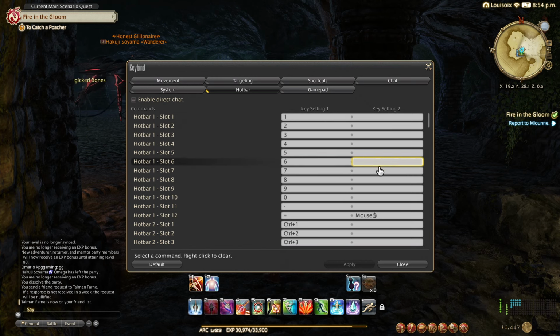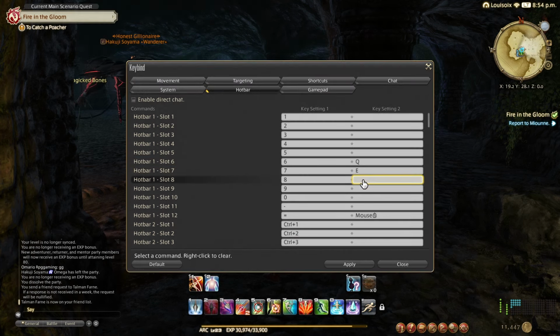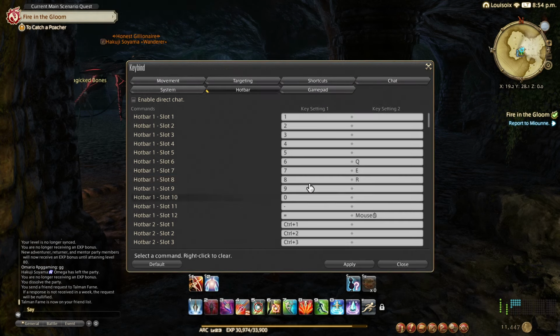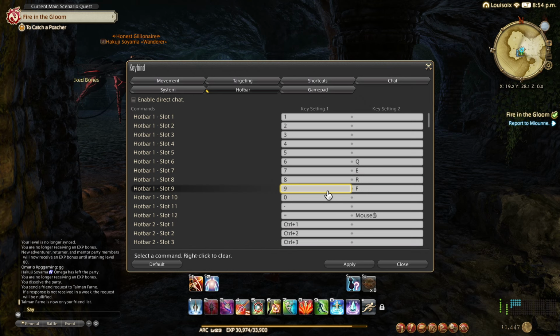Alright. 1, 2, 3, 4, 5, and then we're gonna do Q. I don't care about strafing. E. R. Auto run. That's fine. I've got that bound to my mouse. And F. Q E R F. I think that's the play. Could do a Z in there. Maybe a Q E R F. C or Z. Probably Z. I probably prefer Z. Trying to get better at pressing Z.